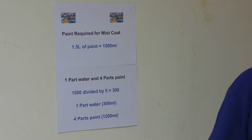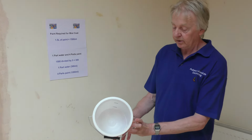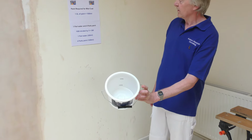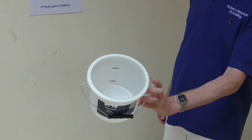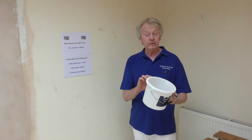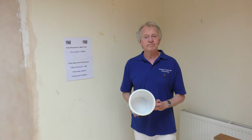And what I've already done, I've got one of these paint kettles, and I've marked on the inside, using a measuring jug, where the 300 millilitre is and where the 1,500 millilitre is. So now I can safely mix up the paint in this paint kettle, and hopefully then I'll have the required amount of paint to mist coat the ceiling.